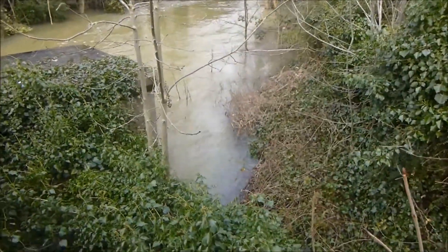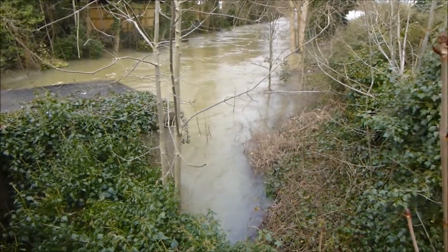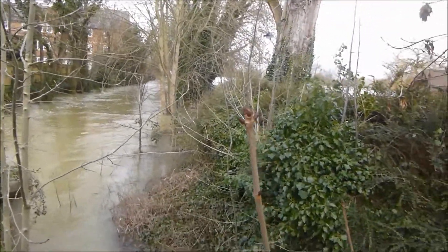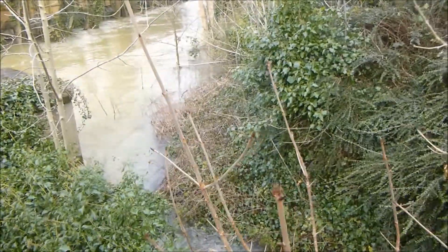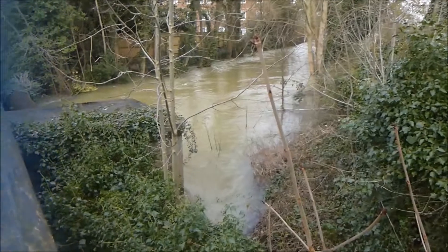Looking at the other side now, you can see what supports the actual water main, and the water is coming through nicely. But you can see how badly silted up this section is. It's the old trash tree again — ash — doing a fantastic job of spreading itself everywhere. You can actually see the seeds on the tree here, which is probably why it's spreading so much.